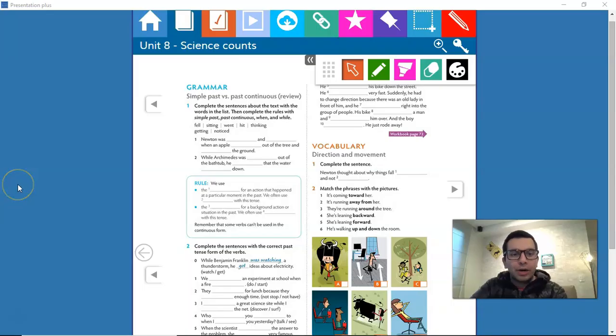Alright, so can you help us with activity number 1? Let's take a look. Alright, Dr. Stephen, in our first activity, our students need to complete these two sentences with the words from the list. Okay? And then we're going to complete the rule together. So let's give them some minutes so they can do the activity, and then you help me give them the answers. Alright, students, some minutes for you. You pause the video, do the activity, and you come back to us. Dr. Stephen and I will correct the activity.